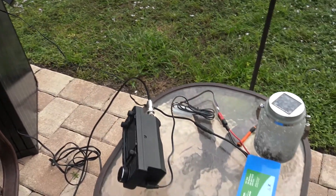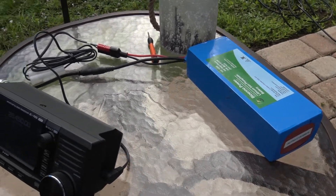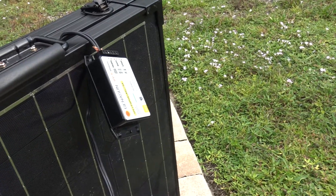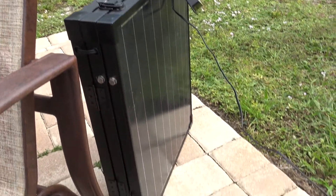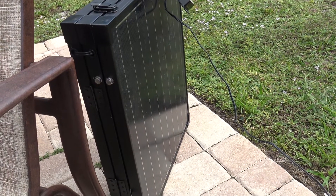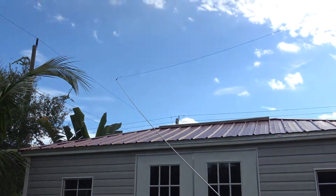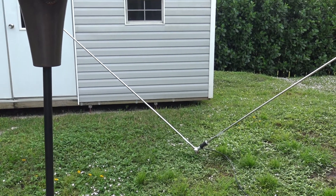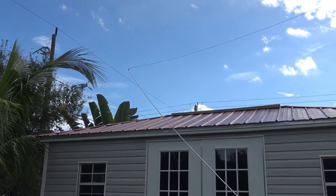In the most unprofessional way I could set this up today to do some HF — I have my 705 here. The 705 is plugged into the BioNL, and the BioNL is being charged at the same time with the charge controller. It's just a temporary setup. That's a three-panel solar panel folded up because I only want to use 45 watts — if I put two panels on there, it'll exceed the controller's input limit. I have my Chameleon delta loop hanging out there, and as an update, it's been sitting out there about two to three months since I did that video, looking great — no rust, still tunes on multiple bands.